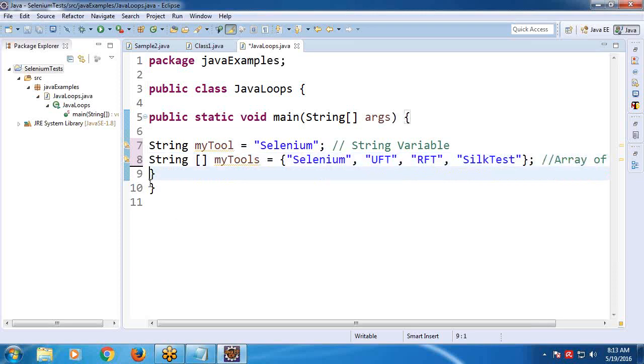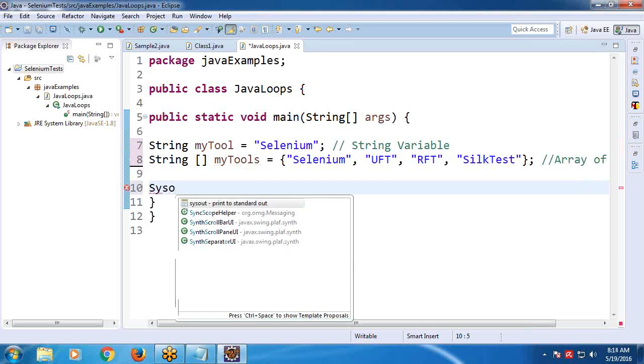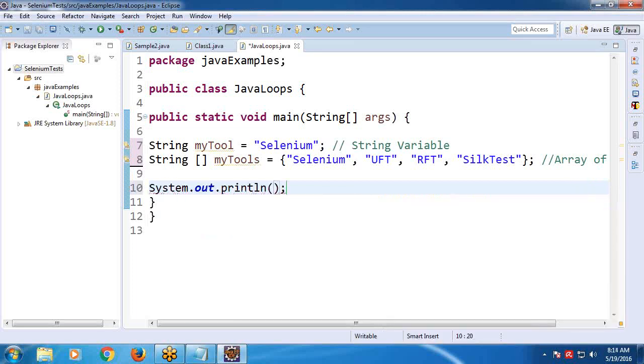No, sir. Got it. You can display. Suppose display this string variable. SYSO, control space, enter, short form, my tool. Then it will display Selenium.